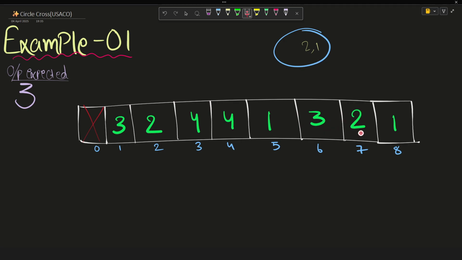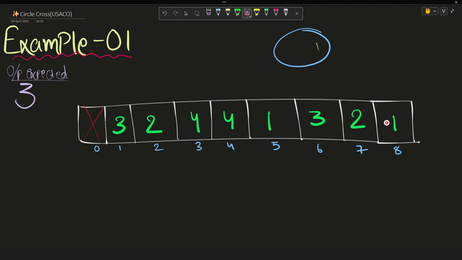And now if we move forward, we'll be standing at this point. The cow number present at this index is the second cow. But since we have already encountered 2 before, it means that the first time we encountered 2 was the entry point, and therefore the next time we encounter it is the exit point for the second cow, right? So that's why this 2 will also now exit the field.